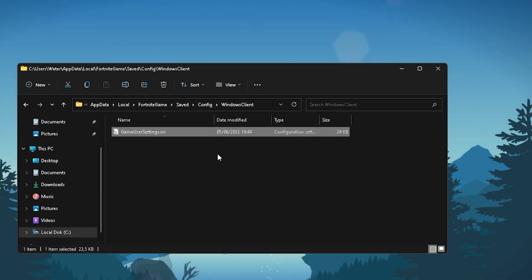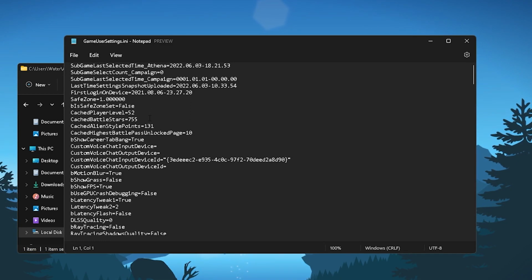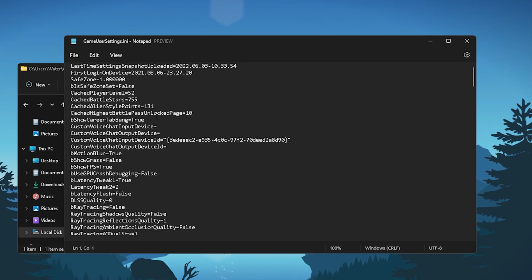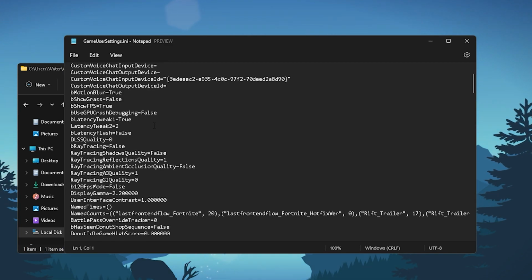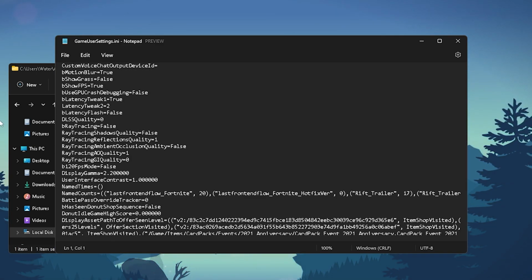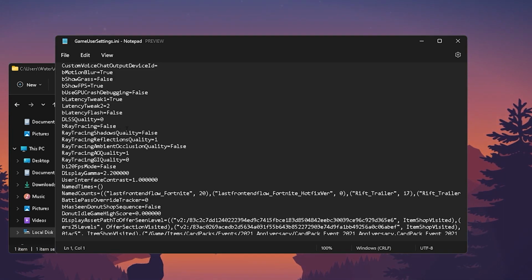So yeah guys, once we successfully replaced our game user settings, we're now going to open it up, and I'm just going to show you roughly what I changed here guys. In the first place, if we're going to scroll down a little bit guys, here are tons of settings which are related to DLSS or ray tracing. And guys, trust me, it actually makes a difference if you disable them even in the config itself.